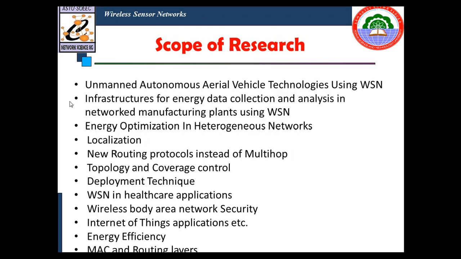We still have research scope in these areas: unmanned autonomous aerial vehicle technologies using wireless sensor networks, infrastructures for energy data collection and analysis in networked manufacturing plants using wireless sensor networks, the agriculture sector, and energy optimization in heterogeneous networks, that is, how we optimize energy consumption when integrating different kinds of networks. Also localization, new routing protocols instead of multi-hop, coverage control, deployment techniques, WSN in healthcare applications, wireless body area network security, Internet of Things and applications, energy efficiency, MAC and routing layers. So these are the various scopes of research in wireless sensor networks.